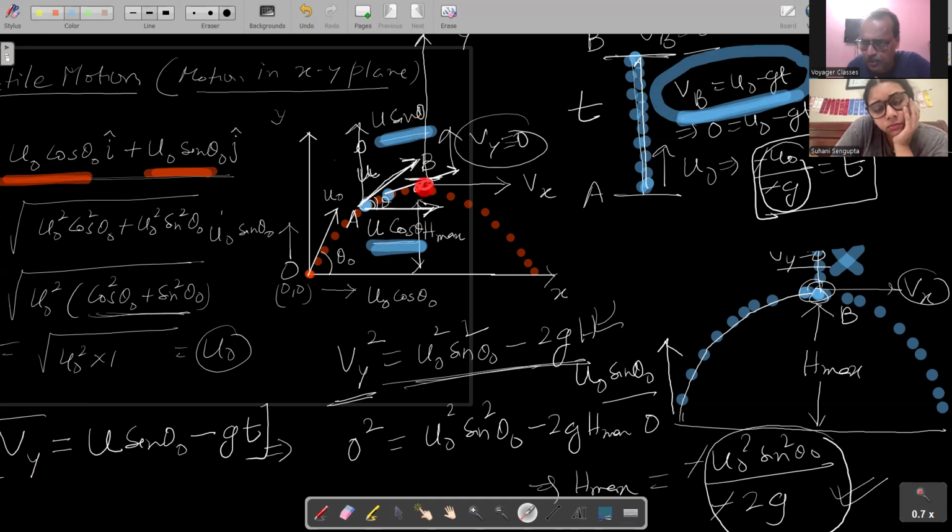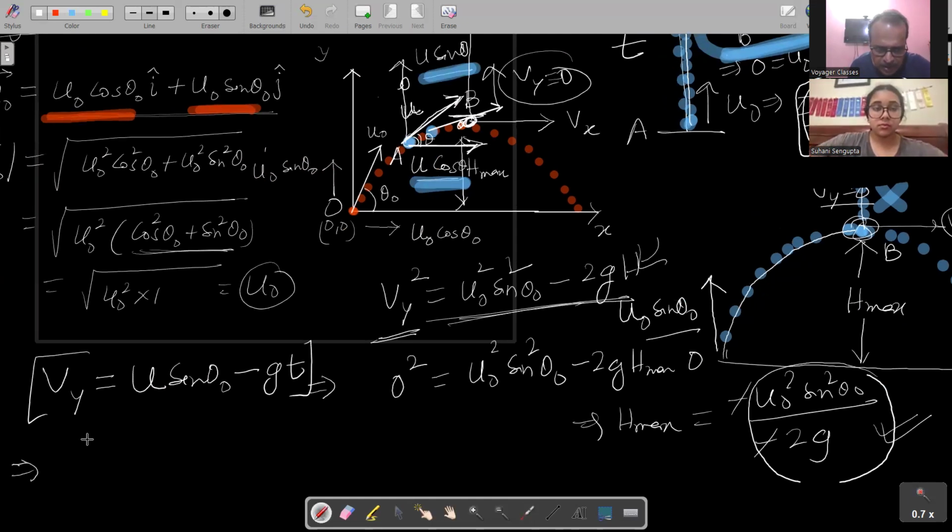Vy is the velocity along the Y plane. So at that particular point, when it has reached the maximum height, along the Y axis your velocity becomes zero. But the other component exists, and this is basically the initial velocity. Here u0 cos theta 0 we are not going to consider. Why not? Because, sir, you are considering the displacement along the Y axis. If you are considering the displacement along the Y plane, then definitely you should not select the component of the velocity which works on the X plane. Clear? That's why we will consider only the velocity u0 sine theta 0, which is given along the Y plane. So now it comes down to zero.